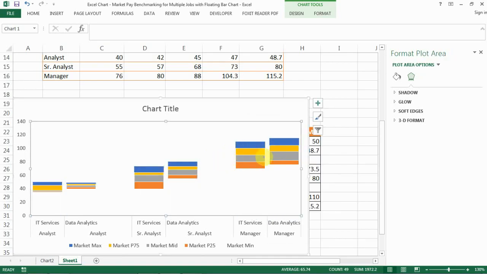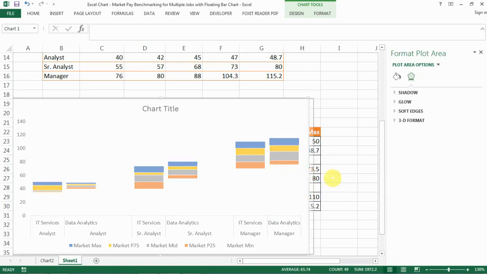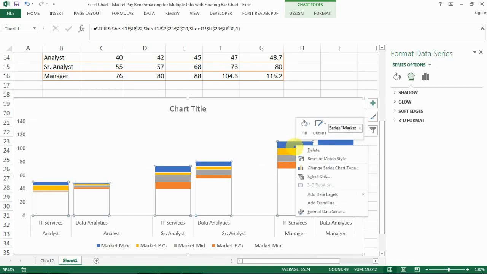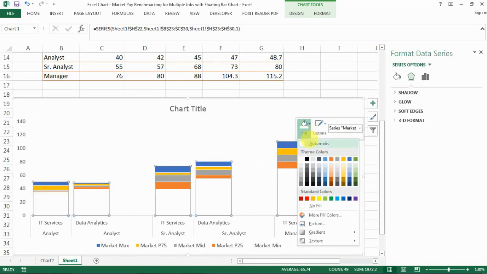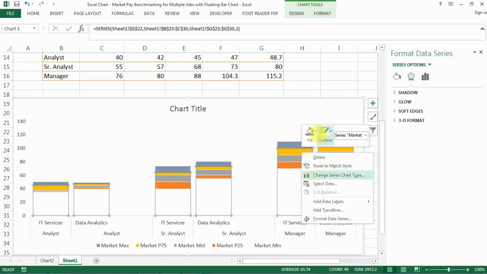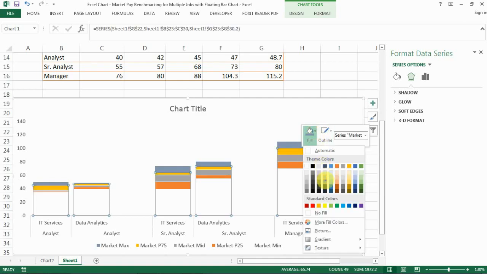And then I also want to make the color look better. Usually I would use the same color tone, but of different depths. For example, for the max, I want to use a lighter blue, and then for the P75s, I want to use a darker blue.